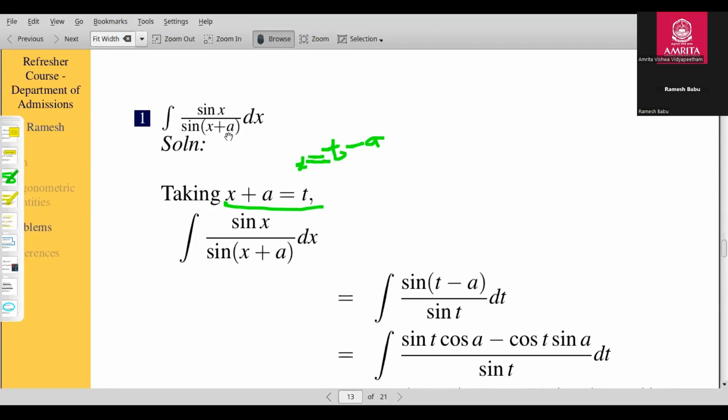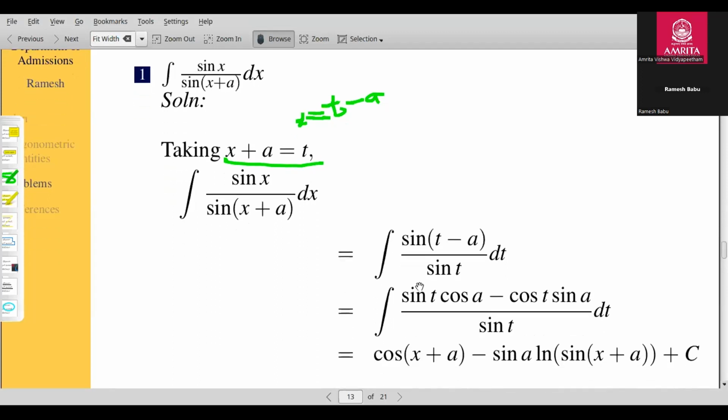I want to give a substitution in this integral. Substituting x as t minus a, and x plus a is equal to t, so sine t. What is dx, sir? When you are differentiating on both sides, I am getting dx, and since a is a constant its derivative is 0, equal to dt. So dx is the same as dt, not a problem. In the substitution, dx is equal to dt. So I am changing the dummy variable x into t.